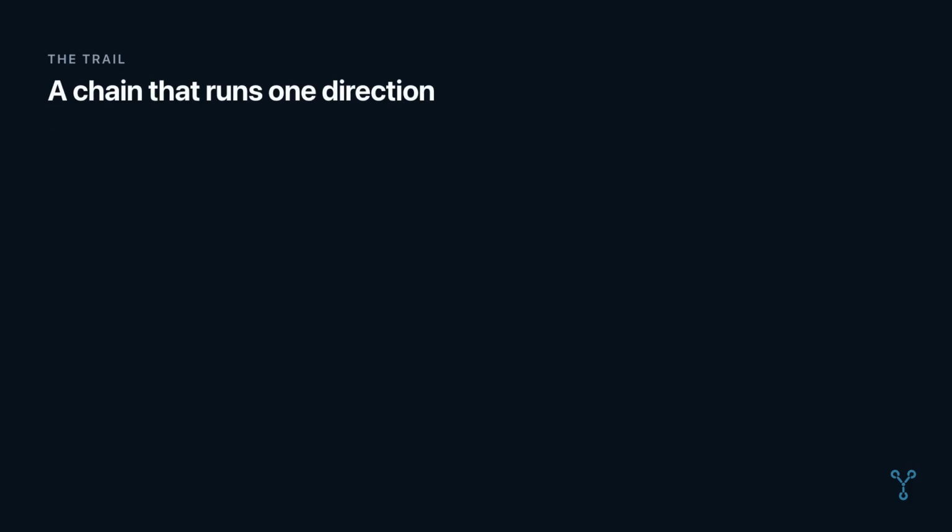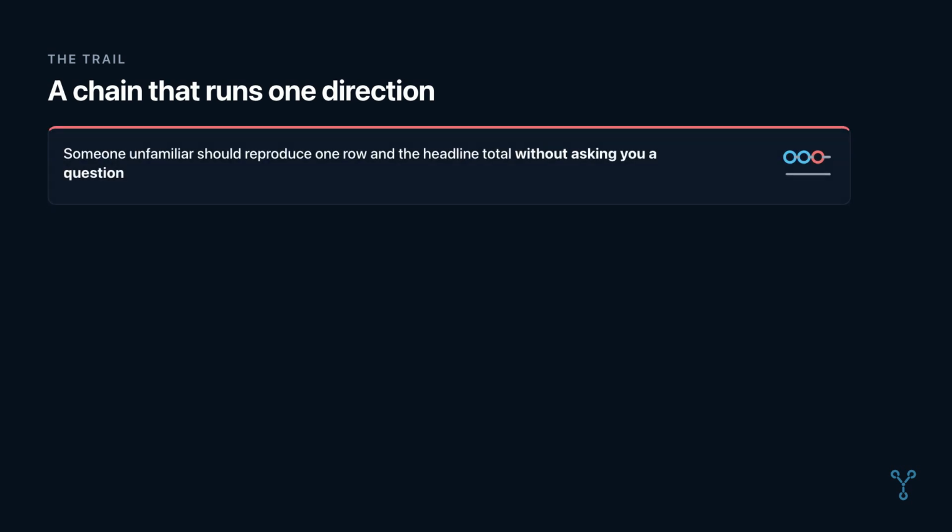Now consider the trail. This is what turns a calculation into an assessment. The test to design for is a replay. Someone unfamiliar with the project should be able to take your source pack and working files and reproduce one mitigation row, one adaptation row, and the headline total without asking you a question.